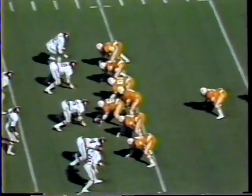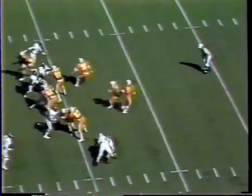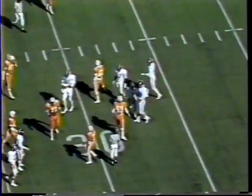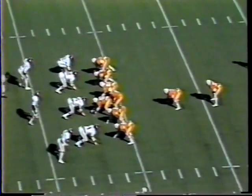Alabama 7, Tennessee 3. Second period getting underway. Tennessee will have the ball, and it will be Alan Cockrell as play resumes in the second period, dropping back to throw. Screen out into the left flat, complete to Coleman, but he is then knocked down immediately. Gerald Sprinkle over there to make the tackle. A loss on the play, actually, as Tennessee was trying to set up a screen to the left side, which they did, but Alabama fought through it with Sprinkle.